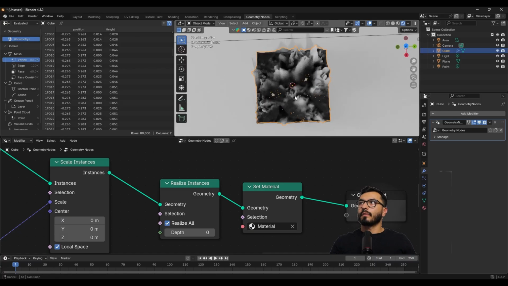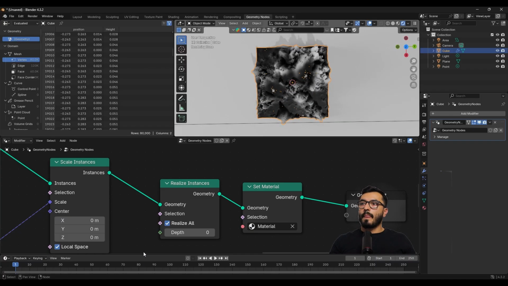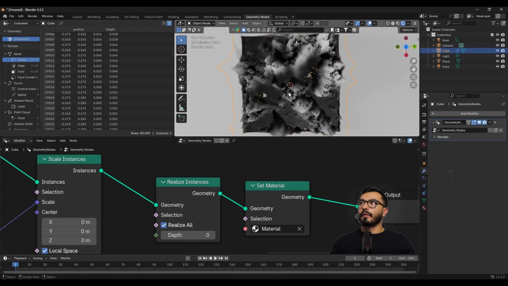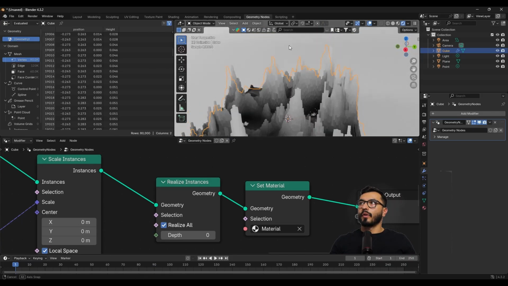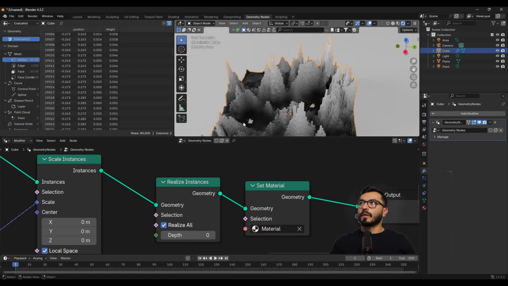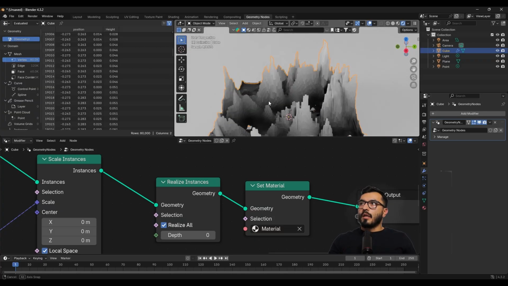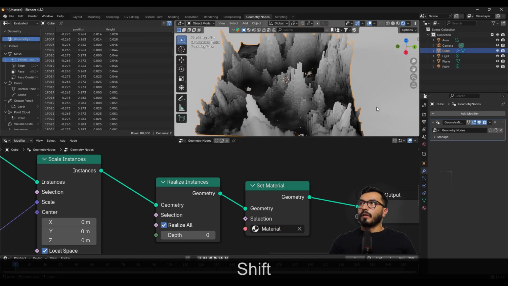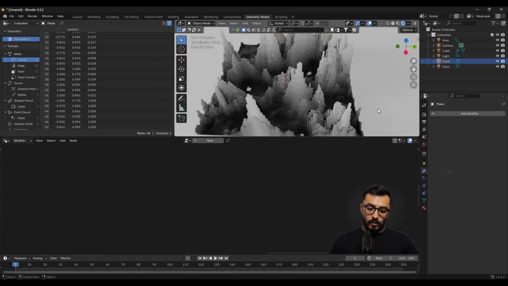Now we will have the same color of our texture applied on the geometry. You see there are some problems with the ground. We will just move it a bit down.